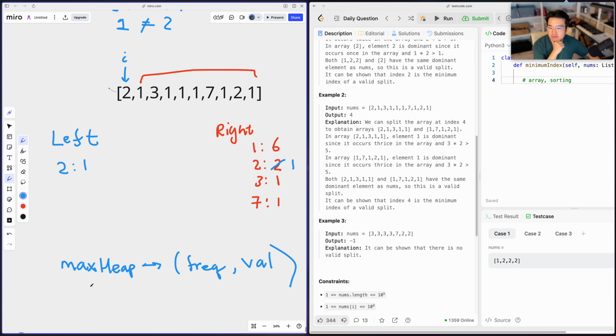But with a max heap, we can't search through the whole thing. What if we need to remove a number? How do we know to update our max heap?